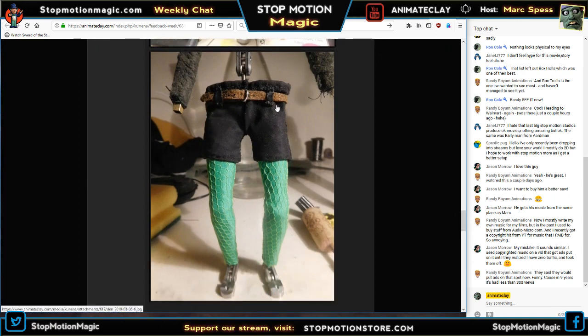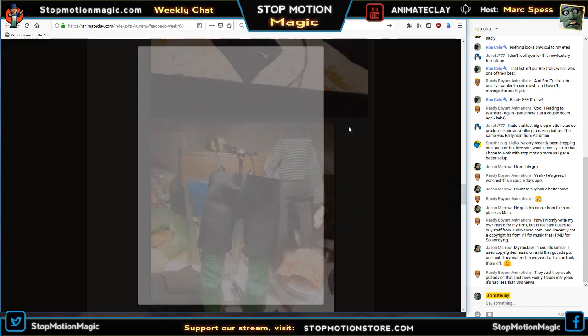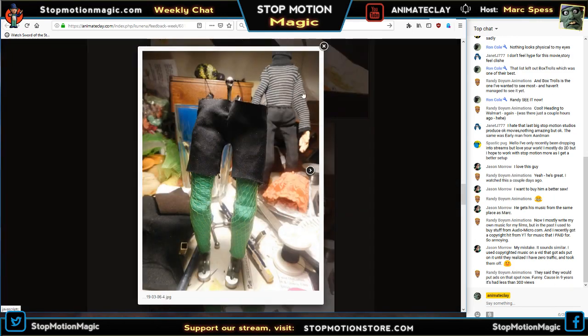But this looks really good. The belt looks to be some sort of leather strap, and he's got a little buckle here, which looks like a piece of wire. And by the way, I noticed in the background he's also made this guy here, which looks like he has a turtleneck. He looks like a Russian sailor or something. He's got the stripes, the pants, and some clay hands. So this is really cool.